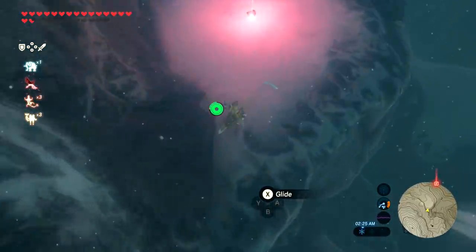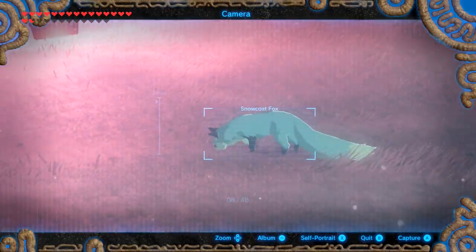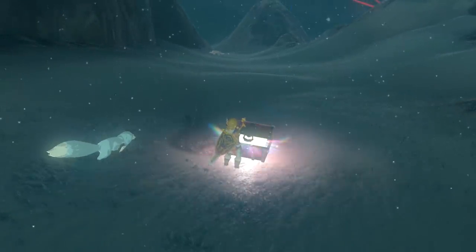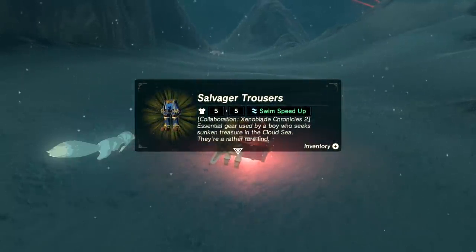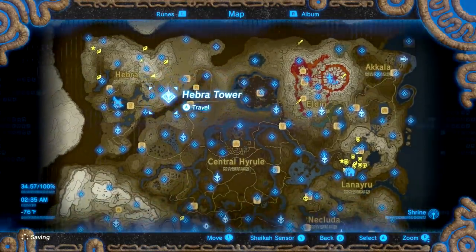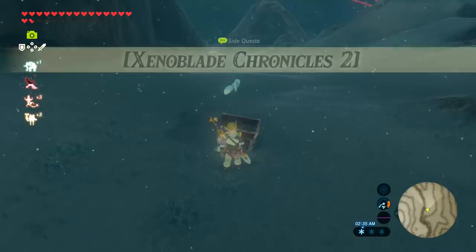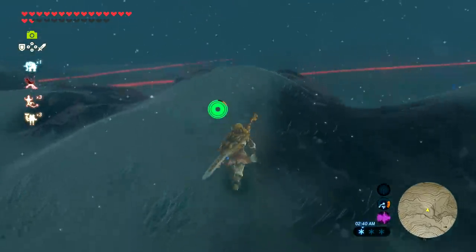What is that down there? Oh, it's a little wolf. I probably have a photo of you, but it's always worth checking. All right, excuse me, sir. Got places to be. And here we go, the final part of it. It is the trousers, of course. Essential gear by a boy who seeks sunken treasure in the cloud sea. Very cool. So we'll head out of here to somewhere warmer so we can actually put this gear on. It does make him swim faster, which is awesome. Let's go ahead and delete that pin. But now, as you can see, the Xenoblade Chronicles 2 quest is complete.